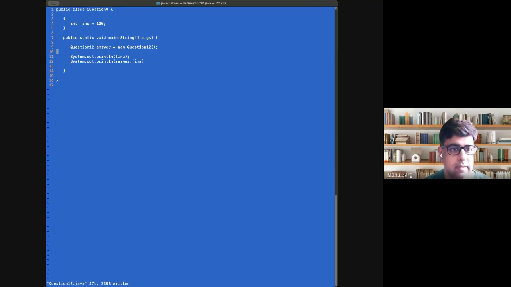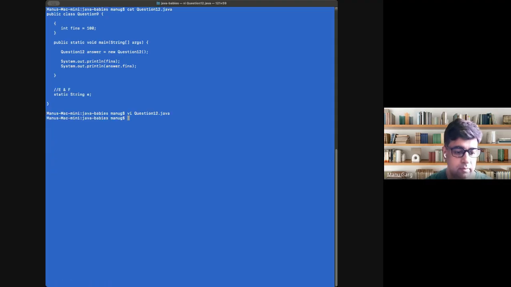And because it is a local variable, it is not an instance variable. Therefore, it cannot belong to an object of the class. Hence, this line is also wrong. And we can confirm that by compiling.